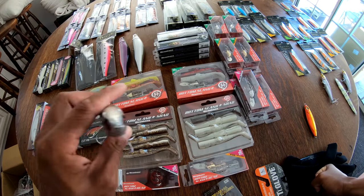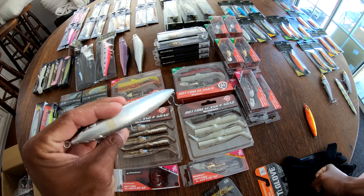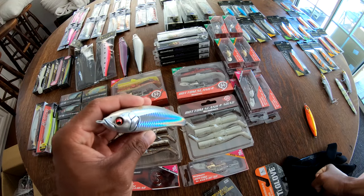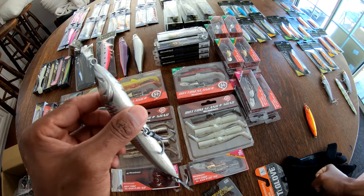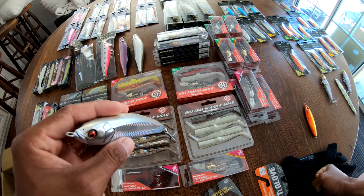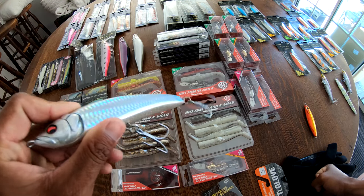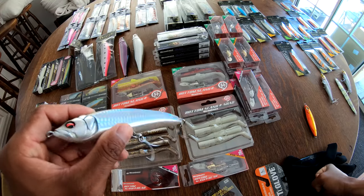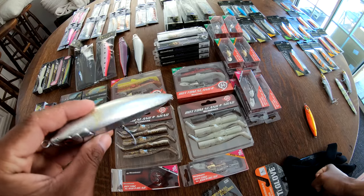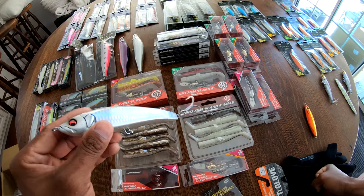It's almost like a combination topwater, subsurface, walk-the-dog, real erratic stick bait. It's a genre of saltwater lures that I became aware of through Kevin Nakata — the old Sea Samurai. He was telling me about how he was catching yellowtail out of the kayak on these various stick baits. So I started doing some research and came across stick baits like the Flapper and the Oropoi by Megabass Japan, and finally got my hands on some last summer and really got a chance to spend some time fishing in Costa Rica.